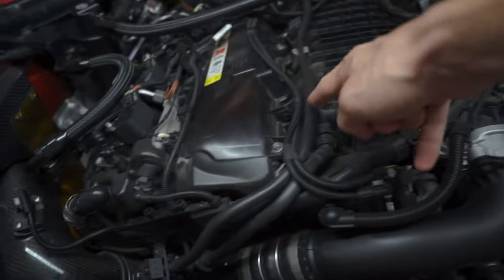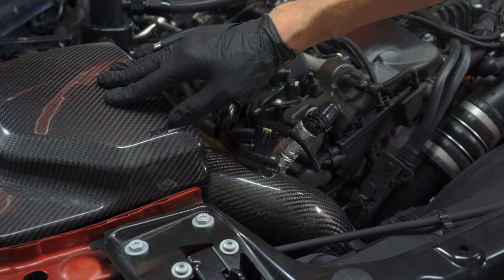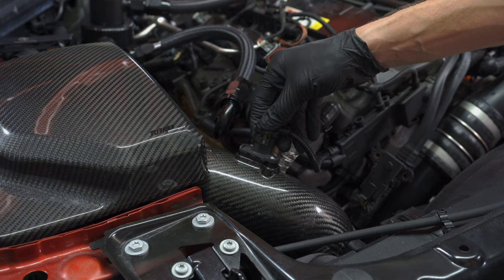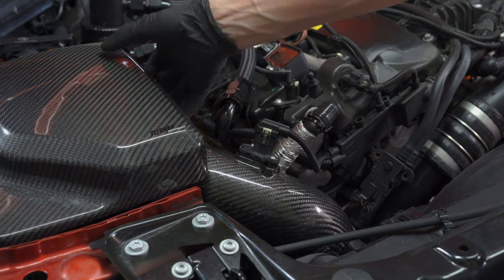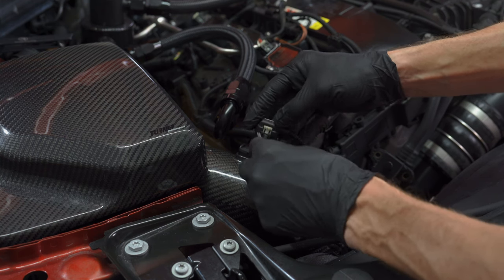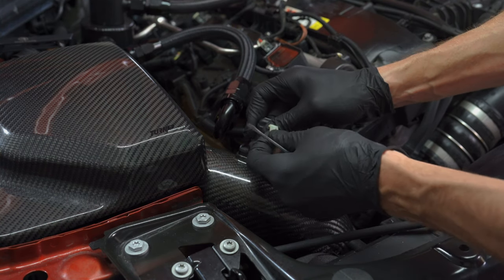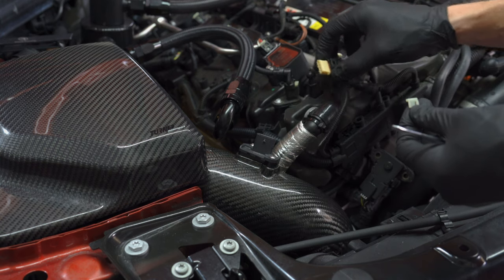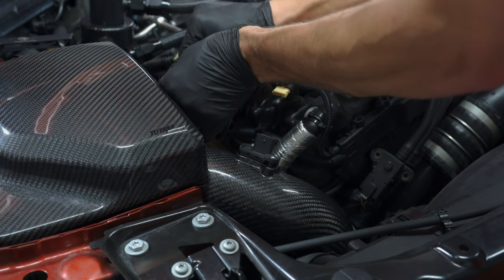First step is to take your engine cover off if you have one, then remove the air box. I'm going to remove the air mass flow sensor right here — just remove this connection and then remove the box. On the stock box it's really just one clamp and you pull it out from the grommets. Be very careful with this plastic piece right here because it can come out pretty easily. Push down on the tab, wiggle it up and out of place, and then set that out of the way. Now I'm just going to remove some of these screws on my air box and get this off.